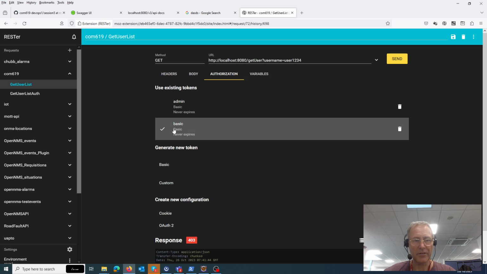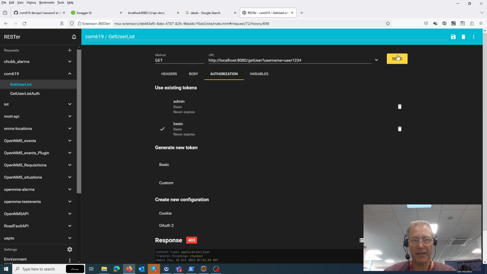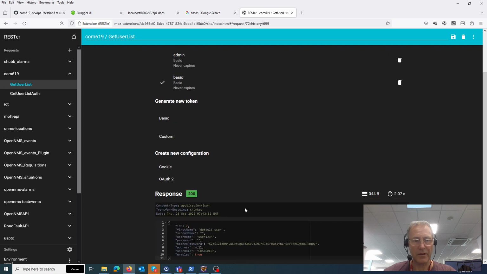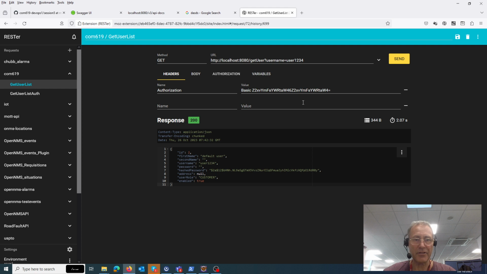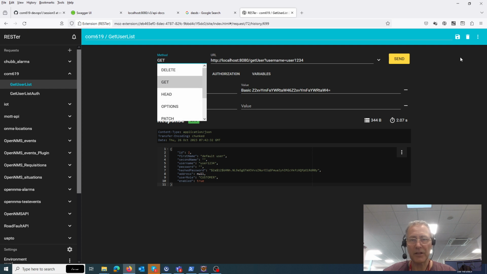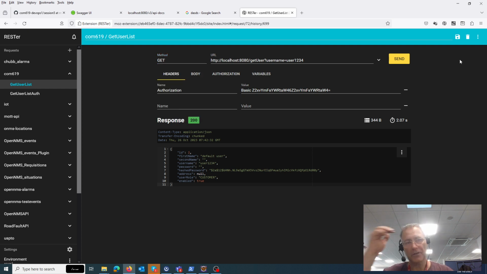And now I'm going to use the basic global admin, and if I send that, you will see we've got a response back which we expect. And if you look at the headers, you'll see that that header has been created for you automatically as part of that authorization work. So you can do posts, gets, requests, patch, anything you want with this. It's a very useful little application to help you build your requests and test your web app manually based on the information that you've been given.